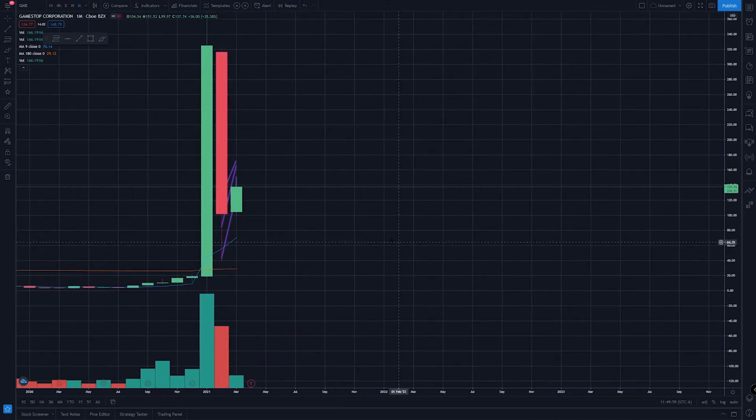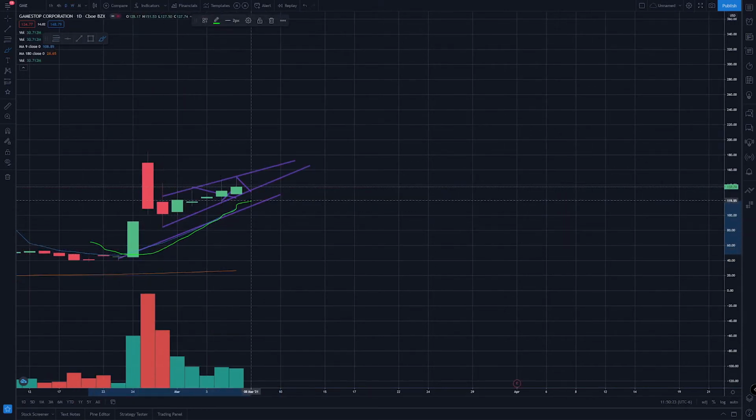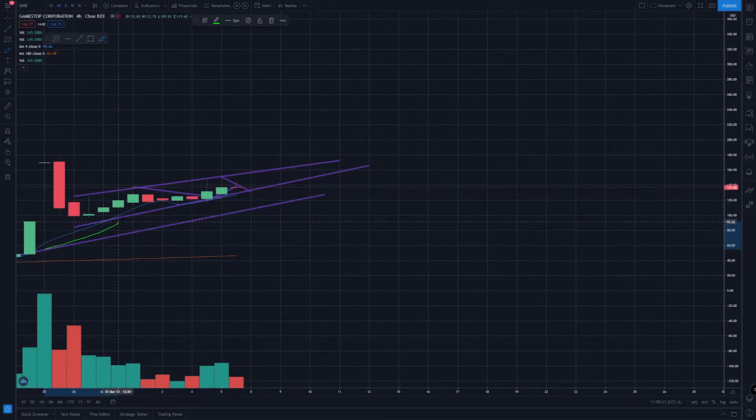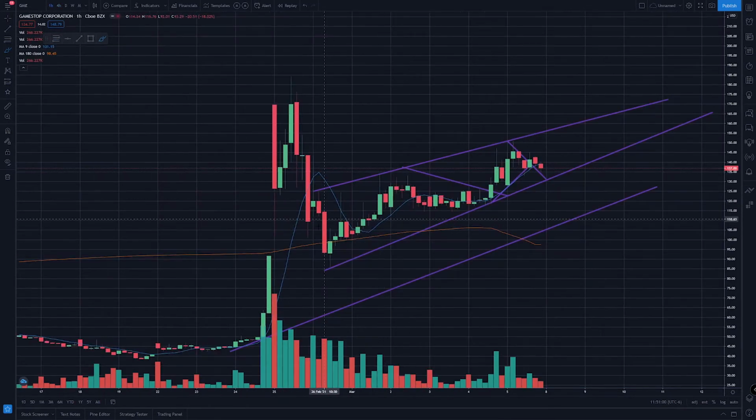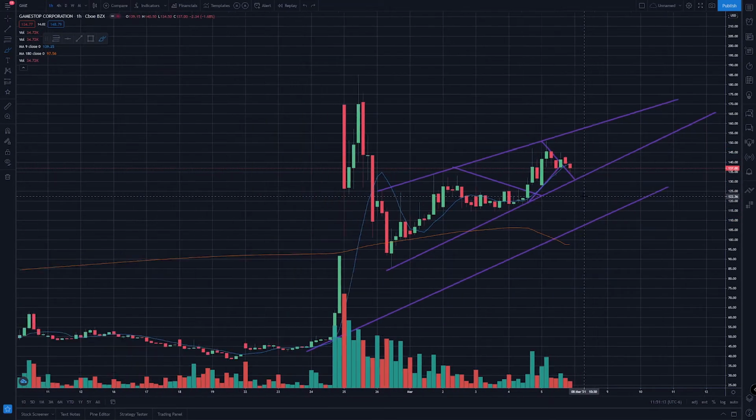Alright, so let's go through each moving average one by one. On the monthly, the moving average is below it and the price is above it, which is good. The weekly, the same thing, moving average below, price above. The daily, moving average below, price above. 4 hour, the moving average is below it and the price is above it. The one thing that I am seeing about this one though is that the moving average is really close to the price, so the price might be testing it going downward right now. The moving average on the hourly has been kind of going in and out of it, right? And right now we are below it, which is kind of bearish, but I'm not really sure.